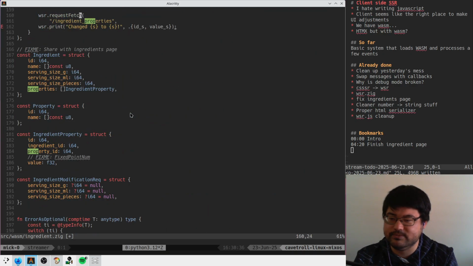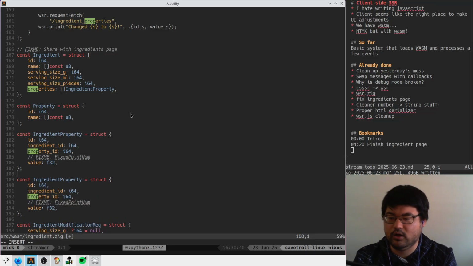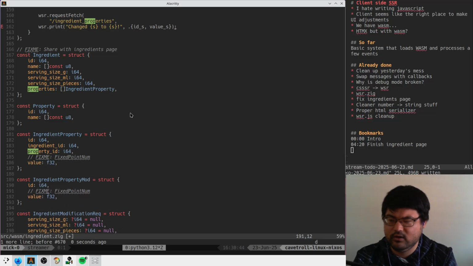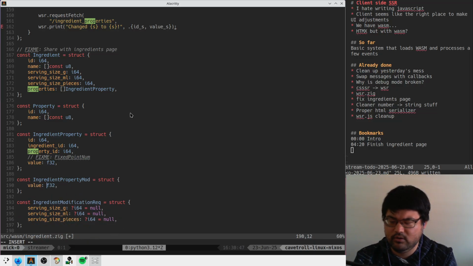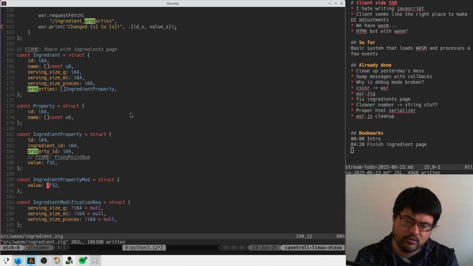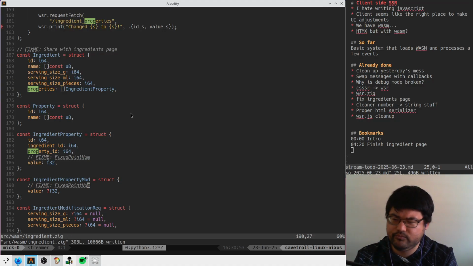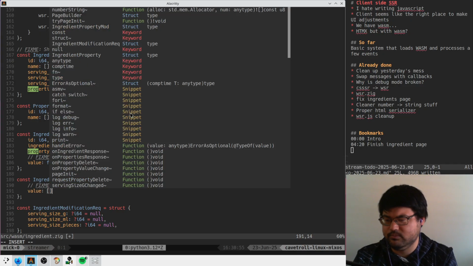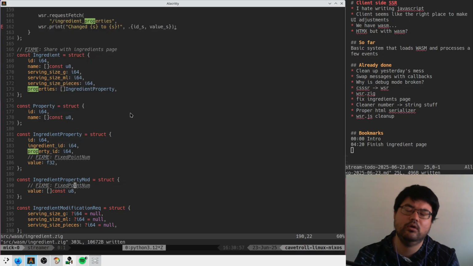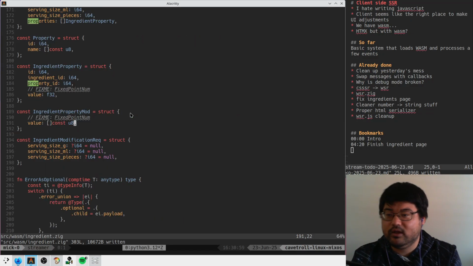Probably with like, where's our other types here? Ingredient property mod is like literally just the value. That's fine. This can be like this. This can be like this.